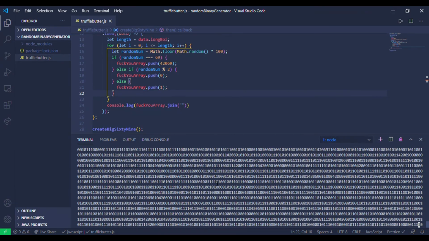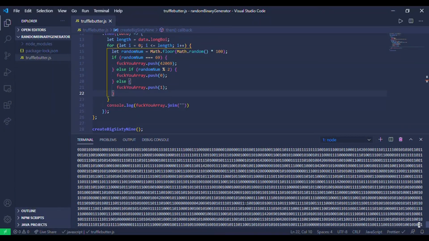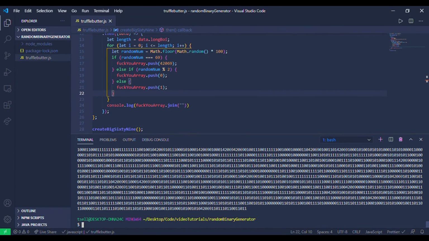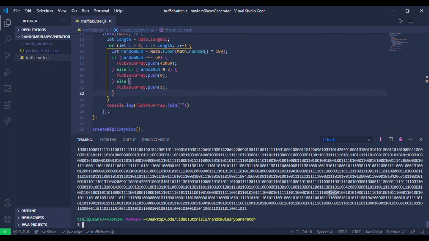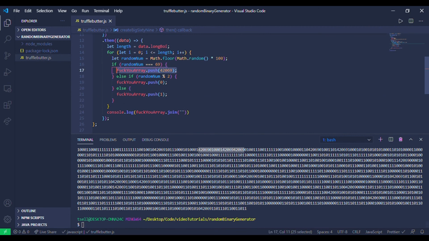Look at that. Great. So this is super useful for, I don't know, scaring your parents or making your friends think that you're a hacker or something. But as you can see, it has the exact expected outcome that we wanted. You can see right here we've got a good healthy dose of 42069. So we know that that is working.